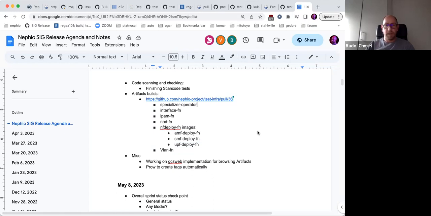All right, for artifact builds, Docker images build for all these components mentioned here. It's in a PR, it just needs the LGTM. It works the same as for the free5GC build, so it's nothing really complicated to review.